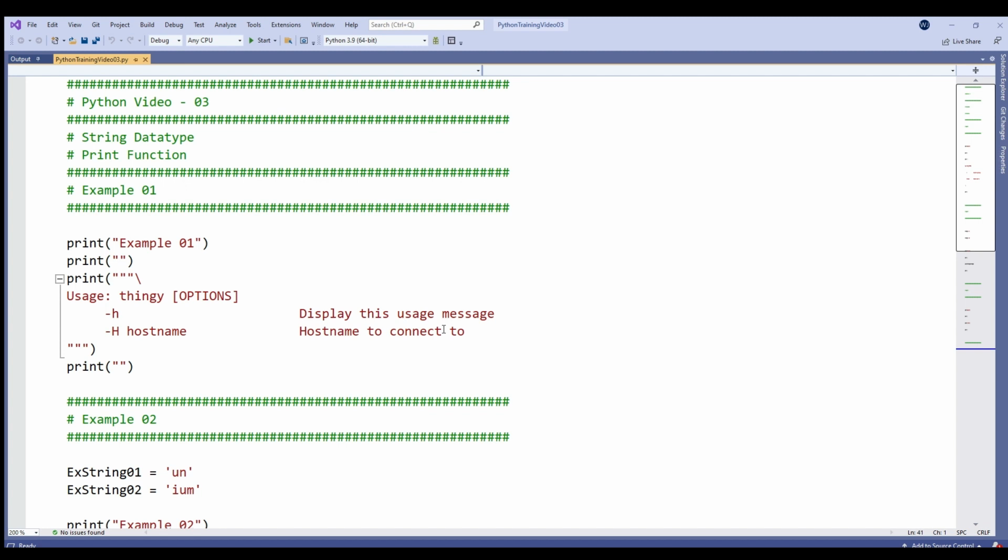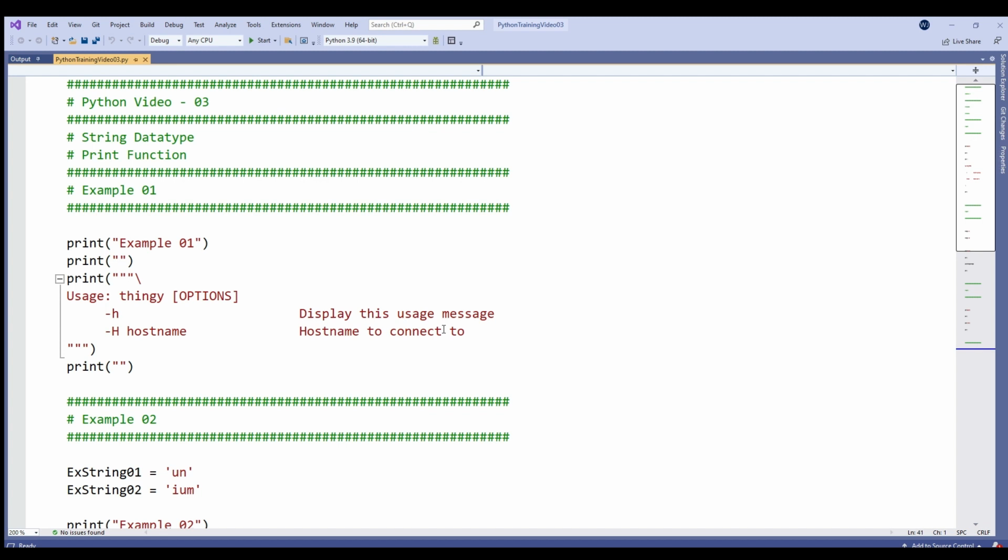All right, Morgan, we're going to continue where we left off in the last video, where we're looking at string data types and the print function. Now, about the print function, the manual is 100 pages long, so we could spend months learning all the ins and outs.